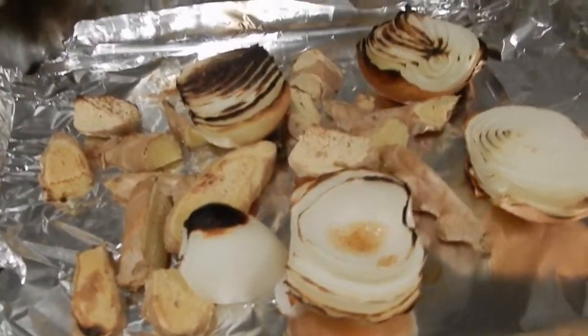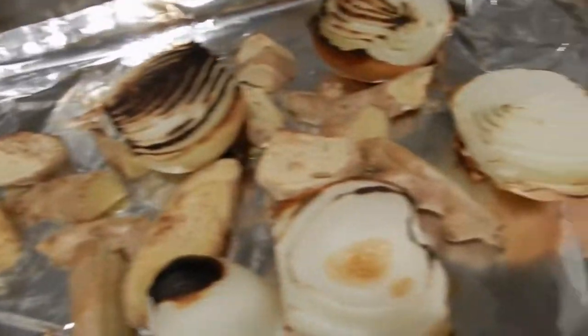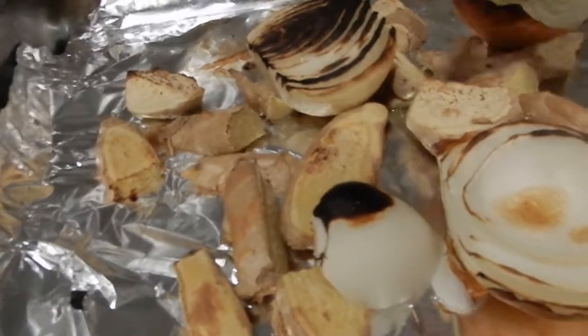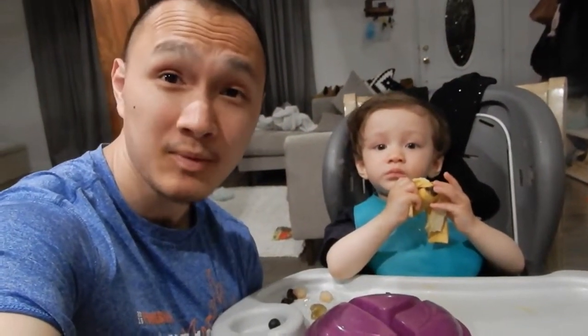That's good. Okay. So next thing we're gonna do, and we're running short on time tonight, so we're probably gonna put all these charred spots off tomorrow. It's been a long day, and we're gonna continue this broth tomorrow because the kids need a bath, and well, I guess at least Lyle needs a bath, and this kid needs to eat and go to sleep. So we'll check in tomorrow.